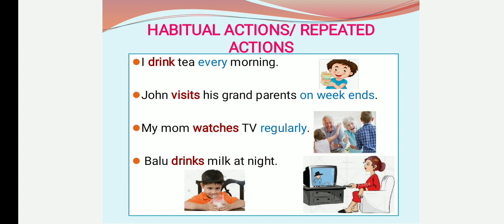Even now, your mother used to give you milk before you go to bed, because we know that if we have milk before we go to bed, it gives us a good sleep. So these are habitual actions. For representing the habitual action, we have to use only the simple present verb. That means the V1 form of the verb. Simply, we are going to use only the V1 form of the verb.